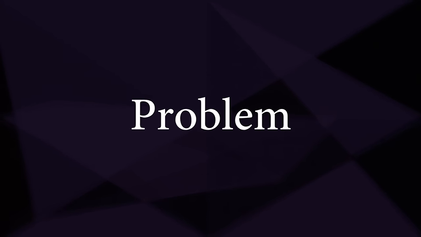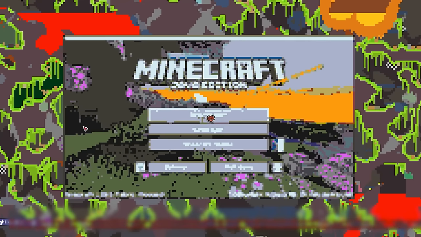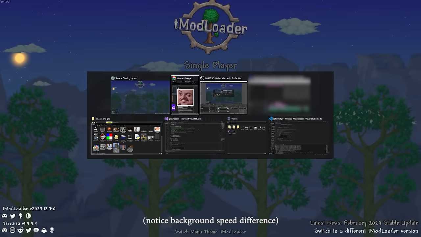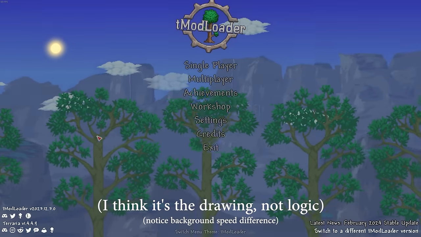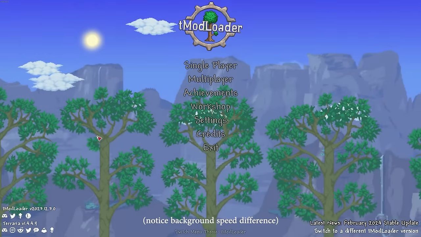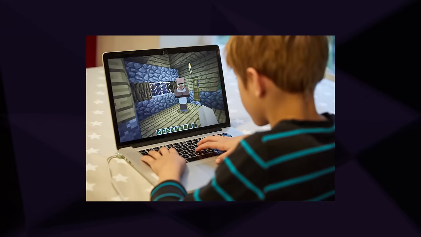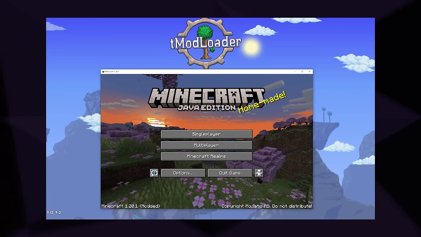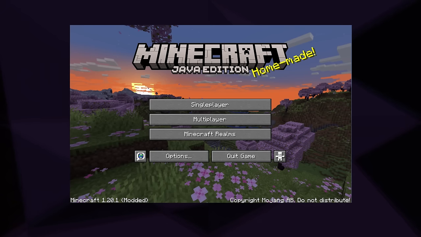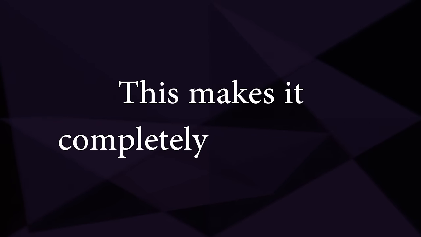But there's a huge problem. And no, it's not that it's extremely slow and looks terrible, that was something completely expected. When tabbed out of Terraria, the logic of the mod slows down by about 75% and the map doesn't always update completely. And to play Minecraft, we have to be tabbed into that window. With this project, I really wanted to try to complete various objectives in Minecraft in Terraria, but this makes it completely impossible.